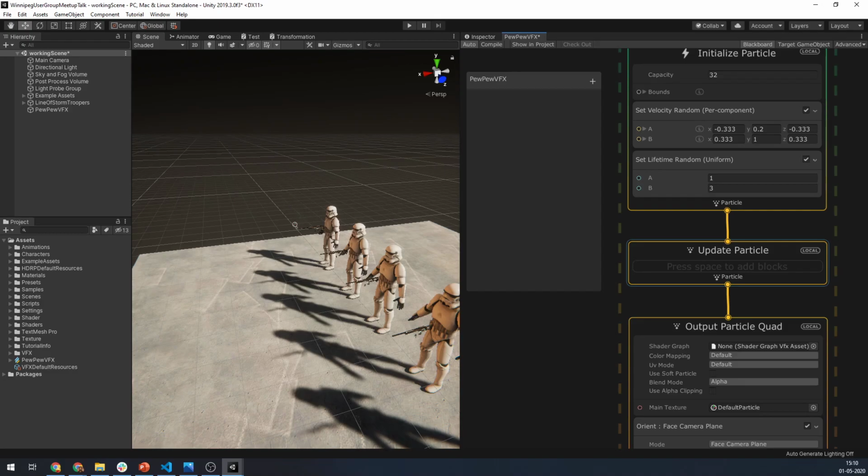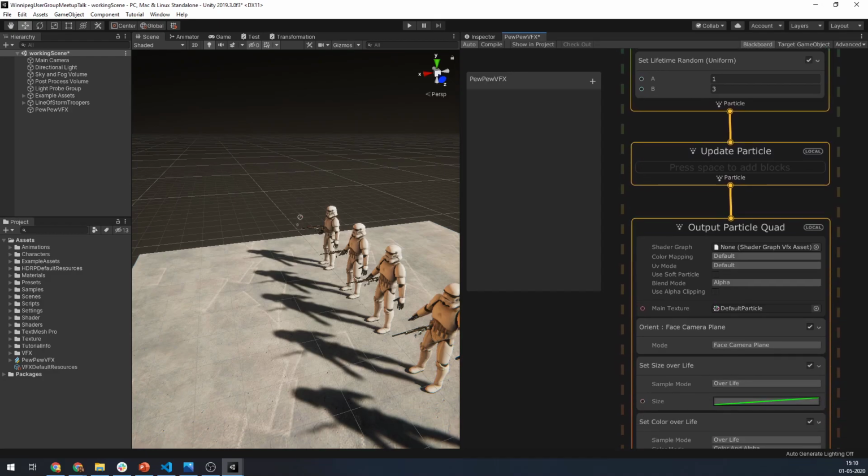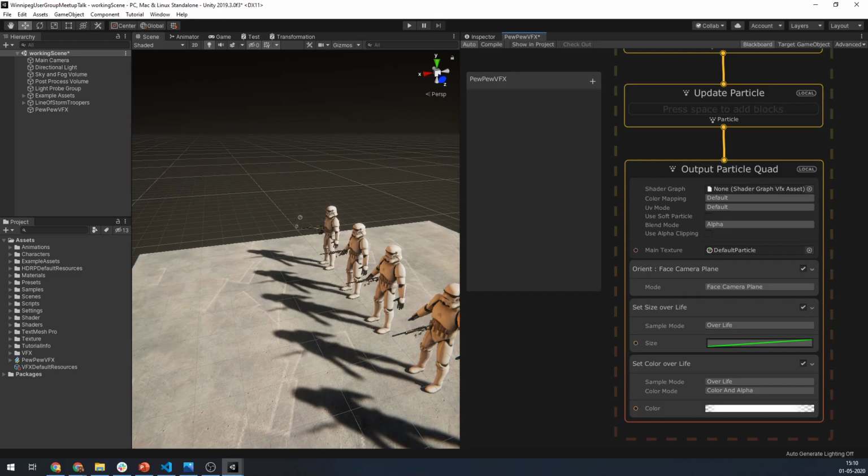We can use even forces such as turbulence, torque, gravity to change these values over time. And finally, how each particle is rendered is defined in the Output context. We can choose from points, lines, quads, or even meshes or decals to render each individual particle. So currently, as a default, it shows a quad.